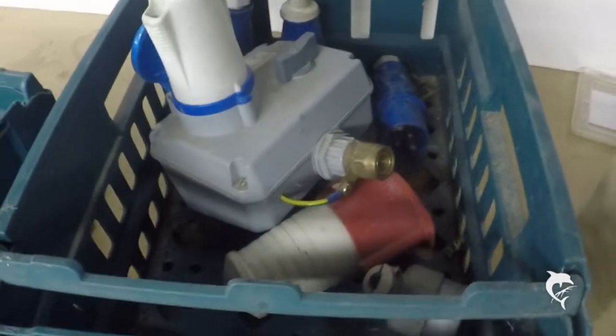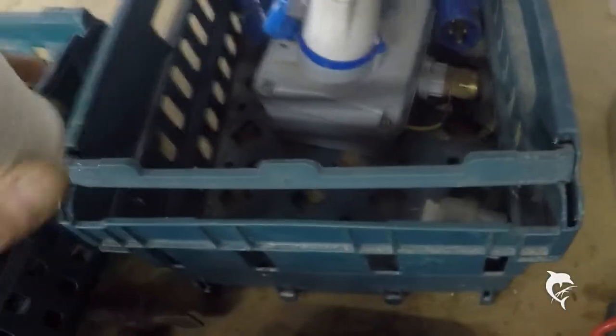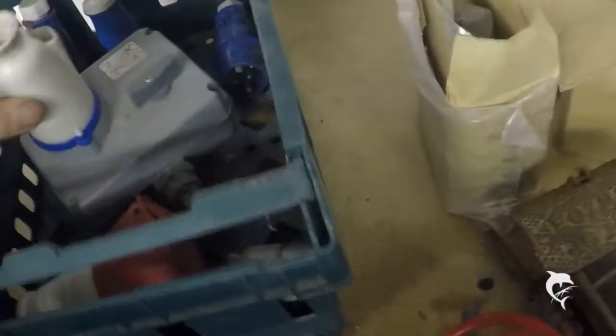A box full of electrical fittings, single phase. That's a 3-phase one. That's a 3-phase 4-pin. This is all single phase. That looks like a caravan hookup to me. And 4 sockets there, which I'll probably go on eBay.